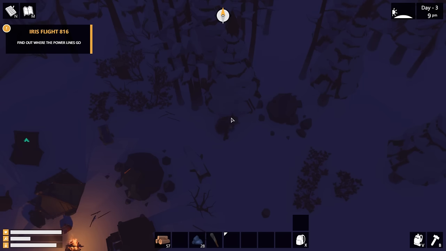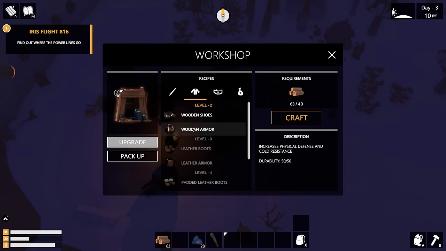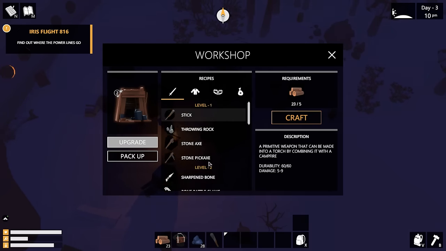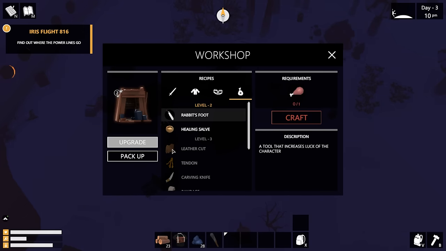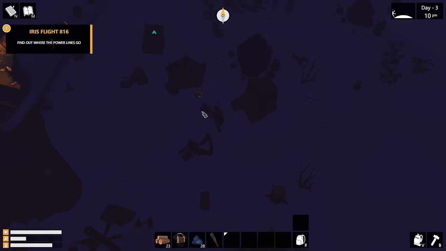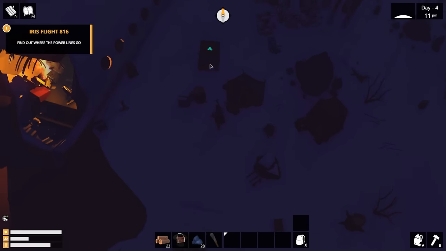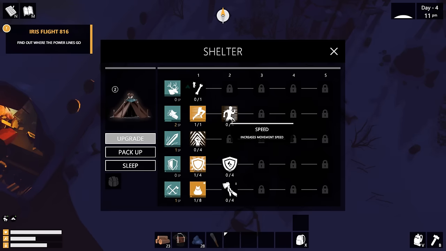We need to hunt some animals, I think. Go hunt an animal. Make the wooden armor. Could I do this once again for... actually, nothing really helps us that much, does it? For a simple trap. Specials. Can't even see what these require. Oh, boy. I mean, we can get the mushroom, I guess. Could sleep. I hear wolves. That's bad.